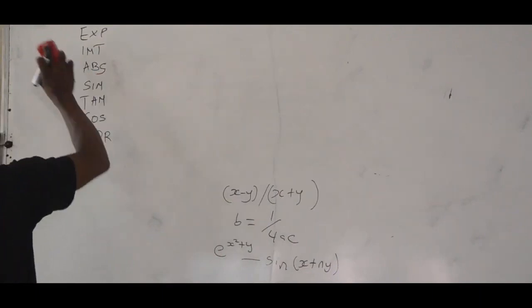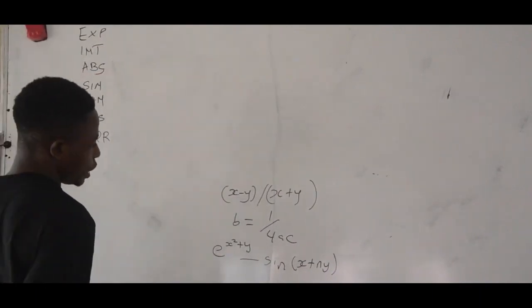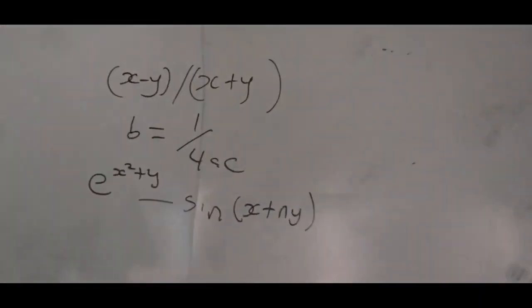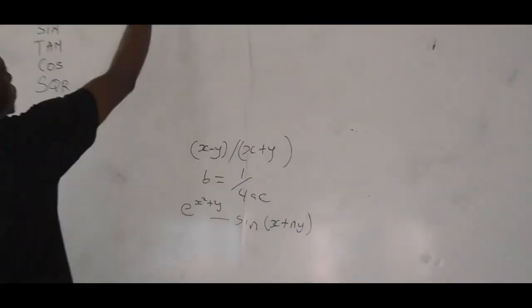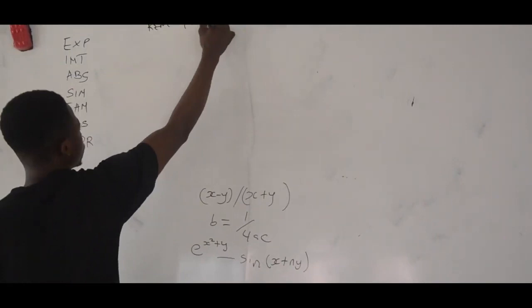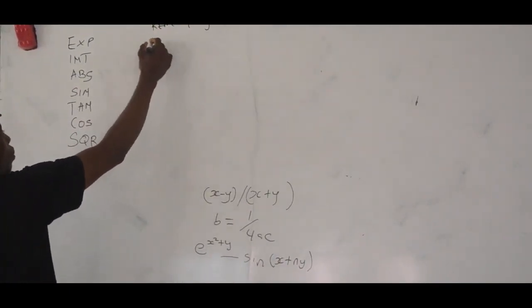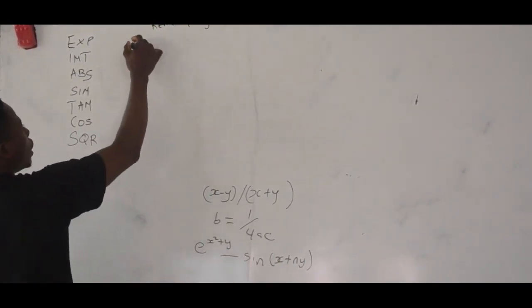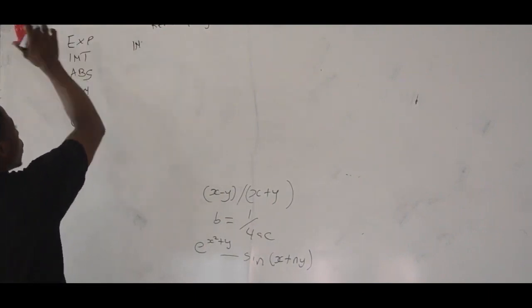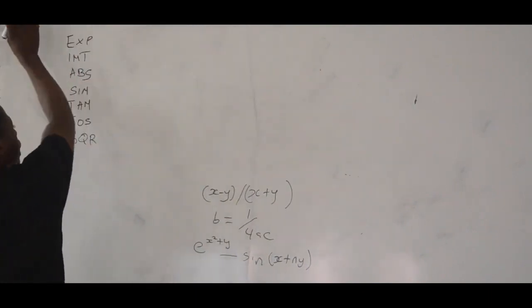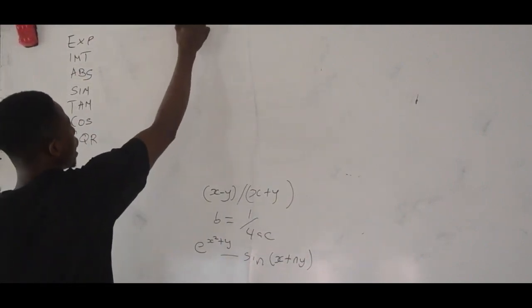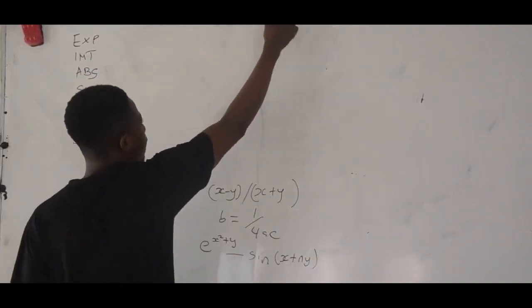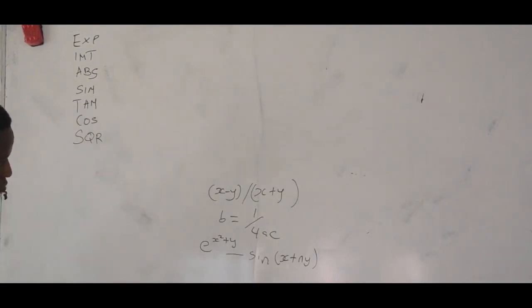So now, in solving this first one, x minus y over x plus y, you use your REM program to start. Then you come to input. Okay, let's make it more interesting. I said let x equal to 5 and y equal to 10. So now, they tell us what x is, they tell us what y is.